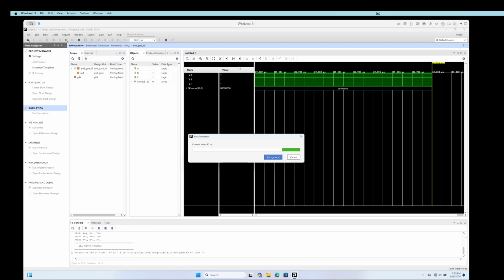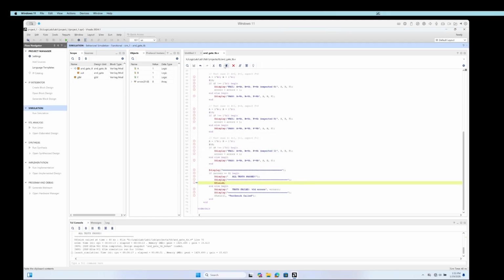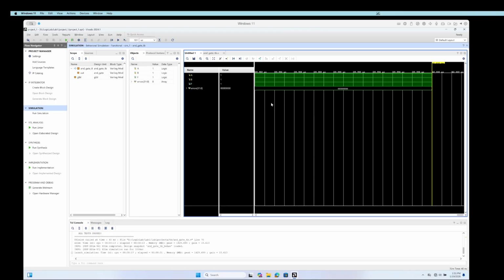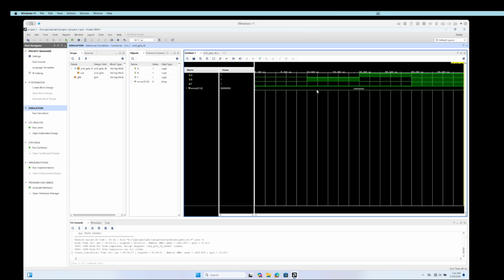Okay, so it's coming up with a screen, and if you look here, there are some tabs. This is the test bench that it just ran. Okay, you don't need to know a lot about that yet. And then there's this tab, this is untitled. This is actually a graph of the signals that are involved. You can use this button to scale those, and you can see this runs through the combinations of what we're looking for in an AND gate.